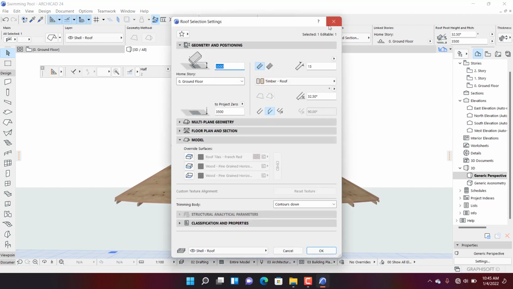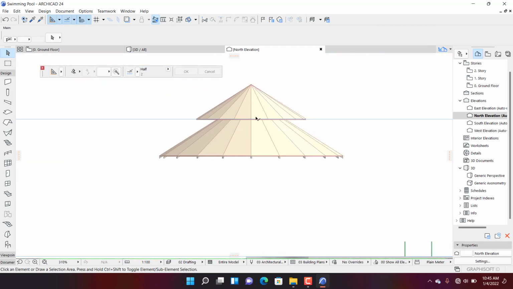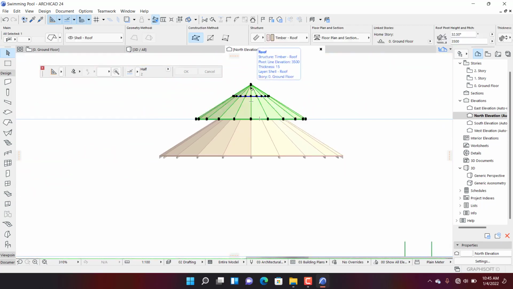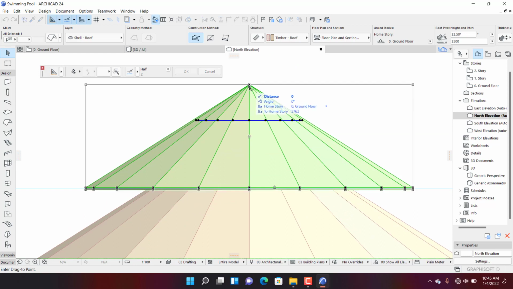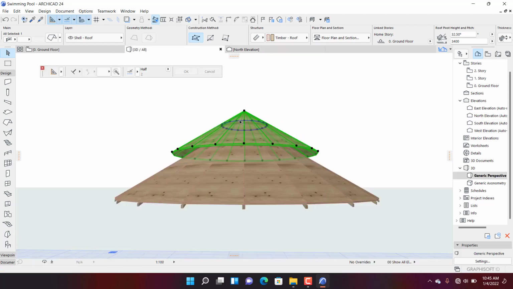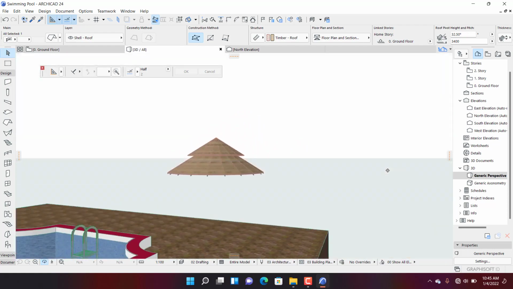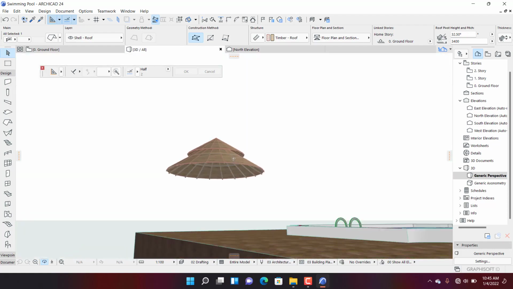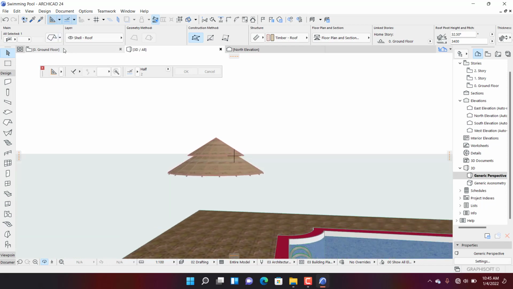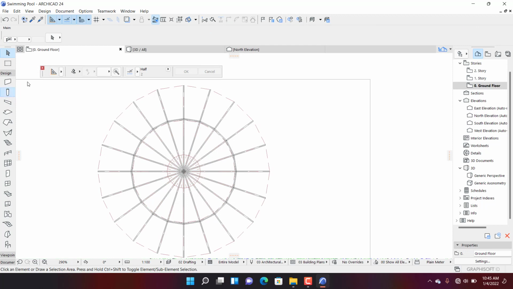So I'm going to the north elevation, and all I'm going to do is lower it down by 100 mm, or drag it down by 100 mm. Yeah, 100 mm. And then I think it looks okay now. All that is remaining is for me to switch on the layers, the model textures.